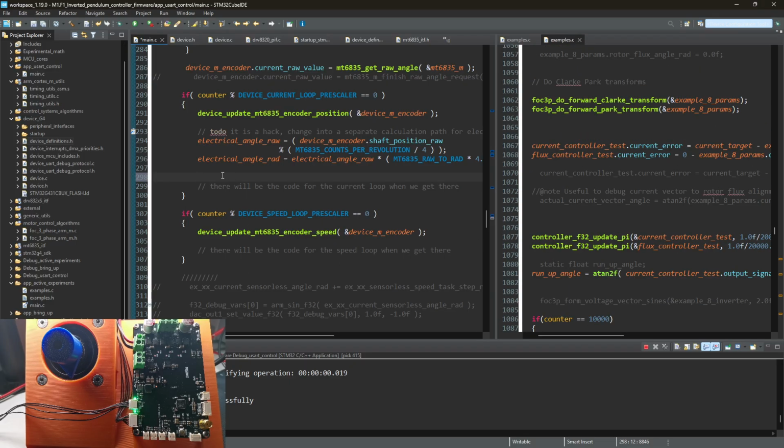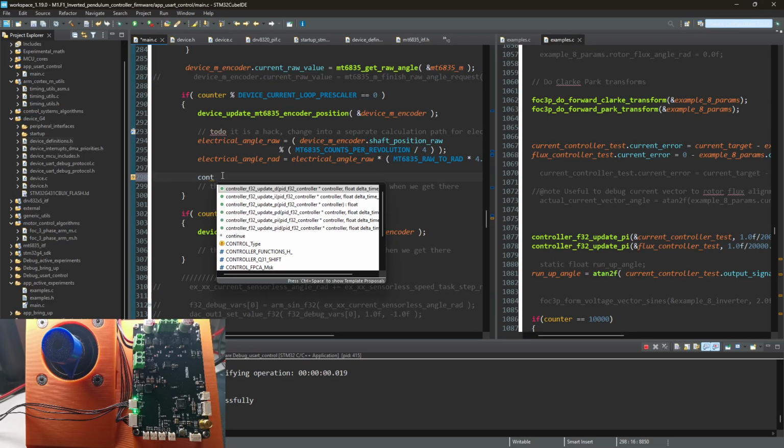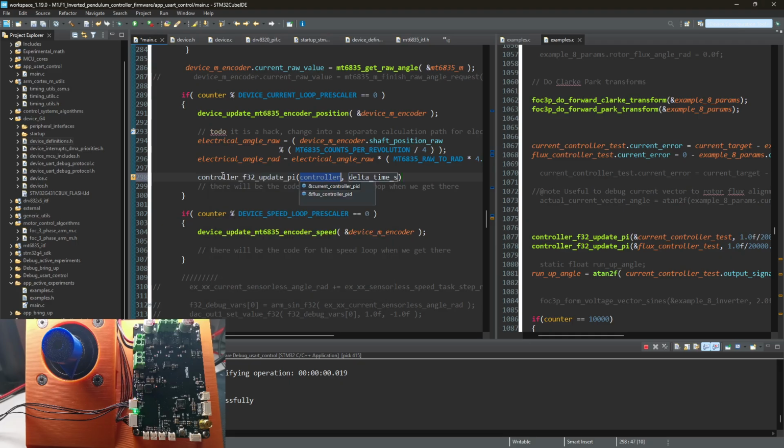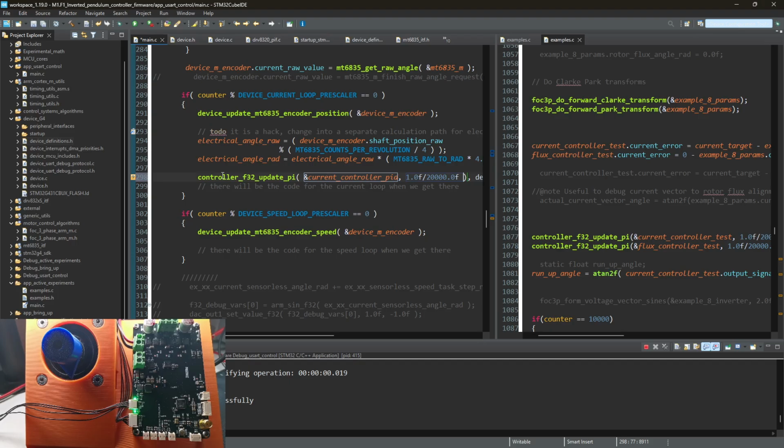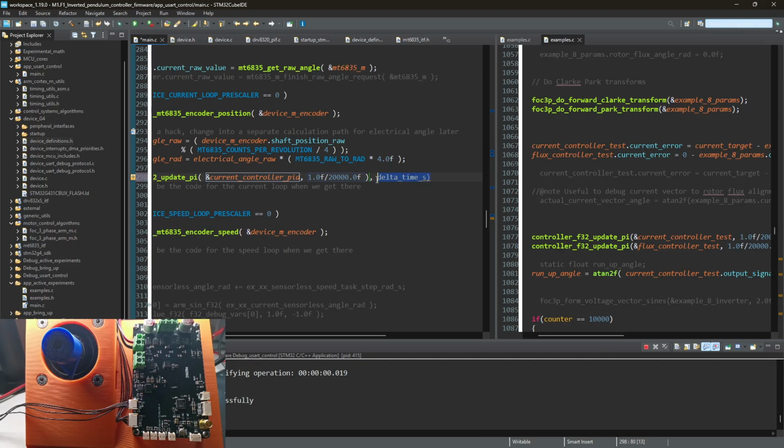Controller, very reasonable. Controller F32 update PI. And controller will be current controller. Current controller, and delta time will be 1.0f divided by 20k.